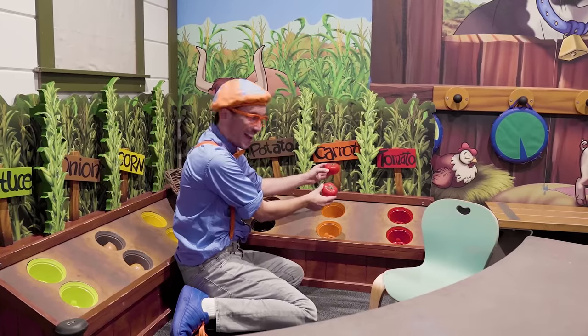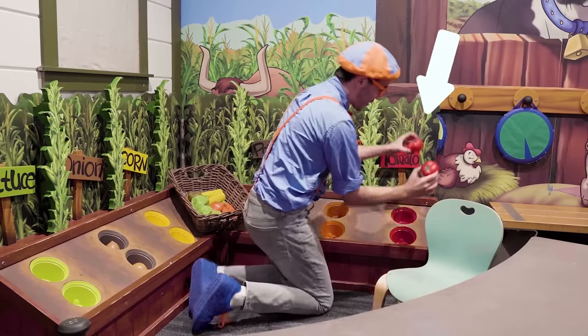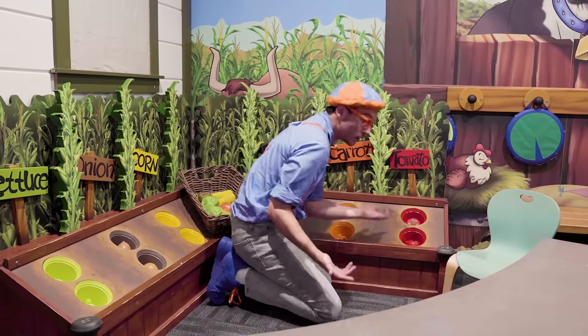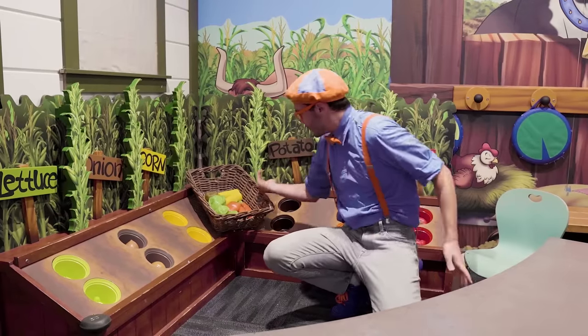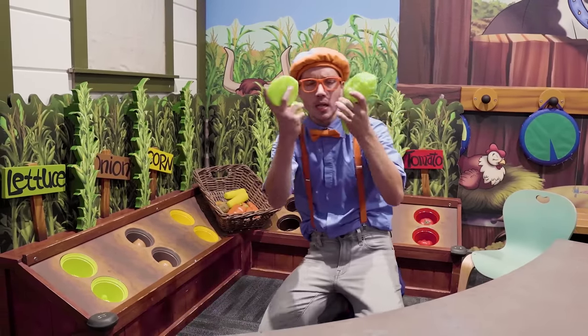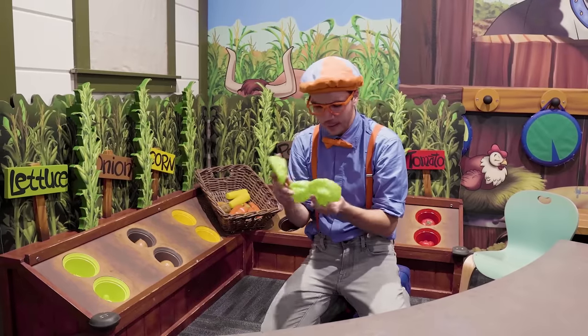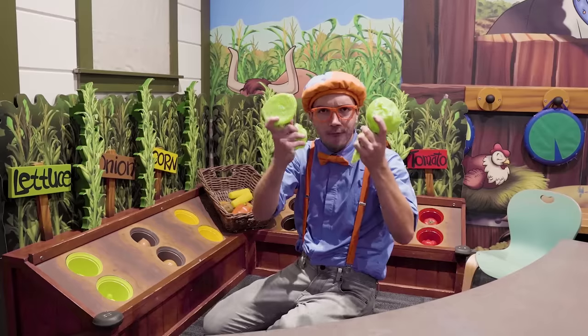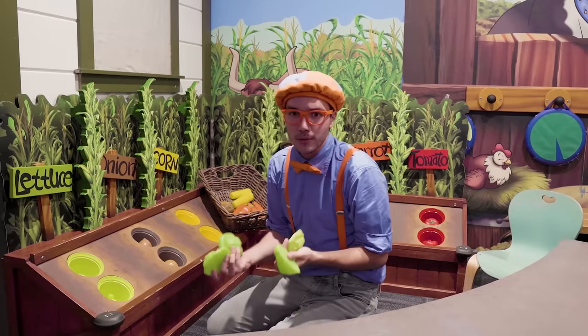Here? Yeah, that's right. We'll put them right over here. Okay, here we go. One, two. Okay, we got a couple more. Whoa, what about this? Wow, there's a lot of things here. Wait a minute, where should we put this lettuce? It says lettuce here, but there are four parts and only two holes.